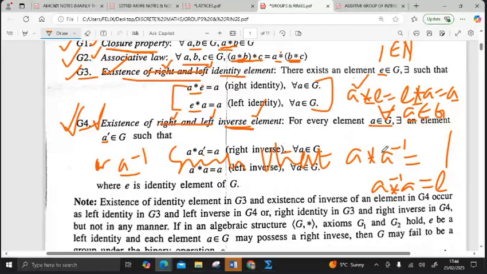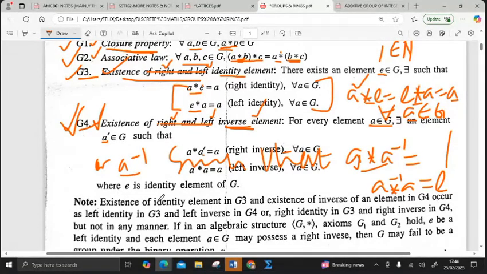Existence of the identity: an element in G is called an identity if you subject the operation to every element, even up to and including itself, and you realize that you're going to have the same element. You see? So this one is the identity. It fixes every member of G.